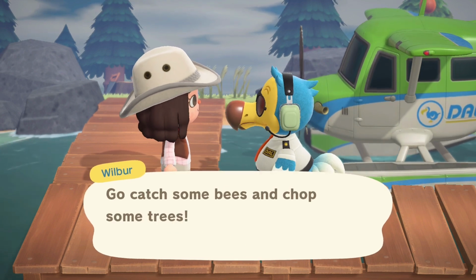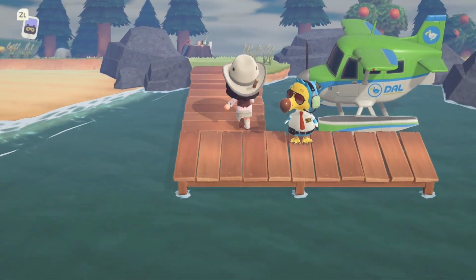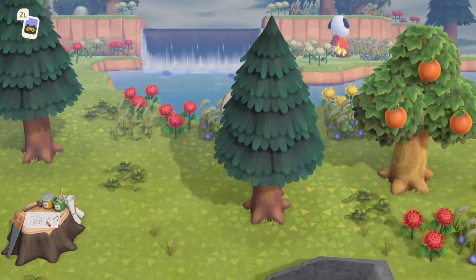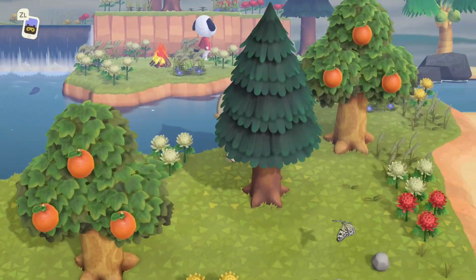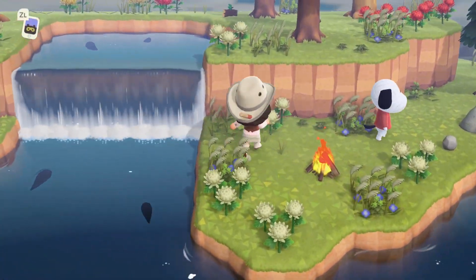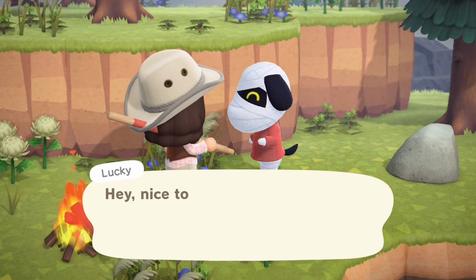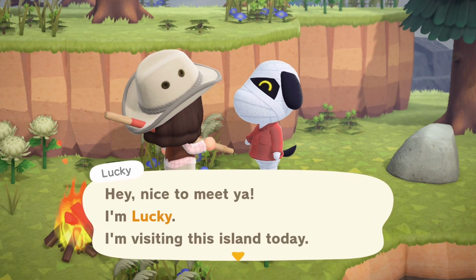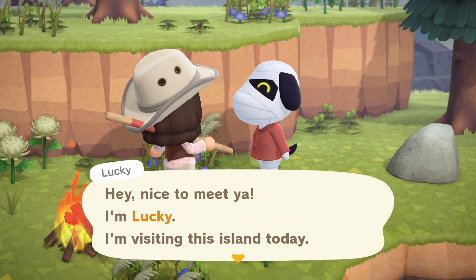All right, island number 3. Let's see who's here. Ooh, oranges. That's like our native fruit, guys. Who is here? Oh my gosh! Stop! Guys! Look who it is! It's Lucky! Lucky, you're here! Oh my gosh. Okay, now I don't know what to do, guys.